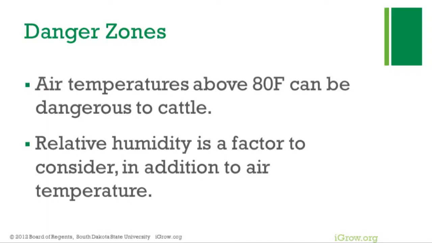First of all, I'd like to talk about the danger zones as far as temperature and heat indices go. You want to be aware of potential for cattle heat stress when air temperature reaches 80 degrees or warmer. Cattle experience heat stress earlier than humans do and are more sensitive to warmer temperatures. So be aware of warmer summer days, especially when relative humidity is higher than normal. High air temperatures in combination with high relative humidity can create a condition where cattle stress more.